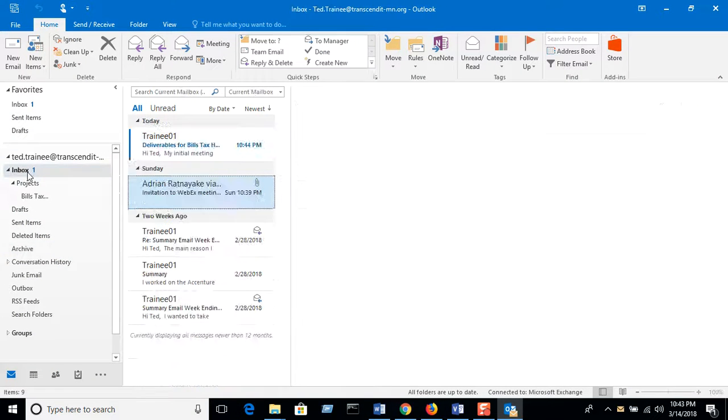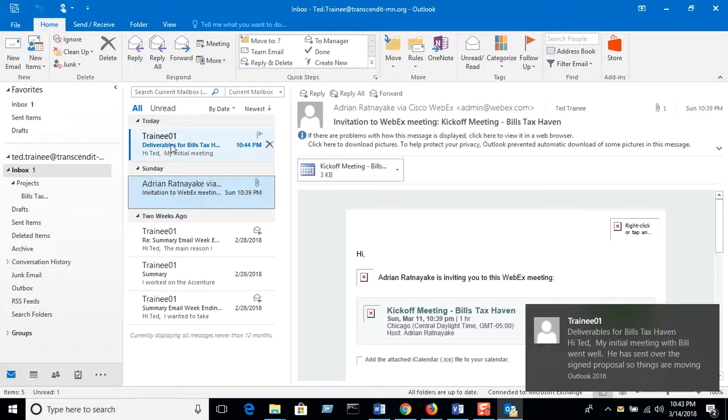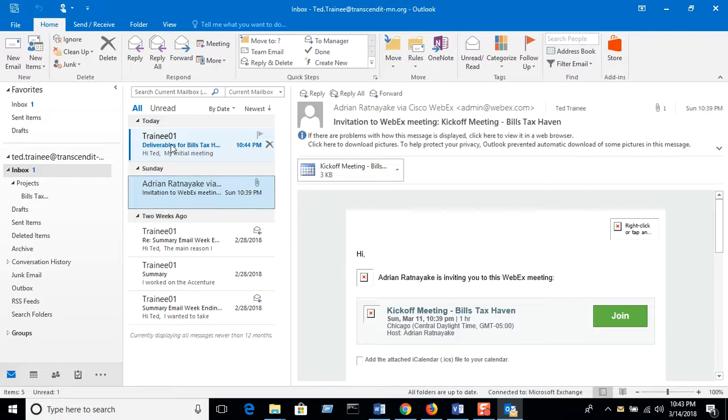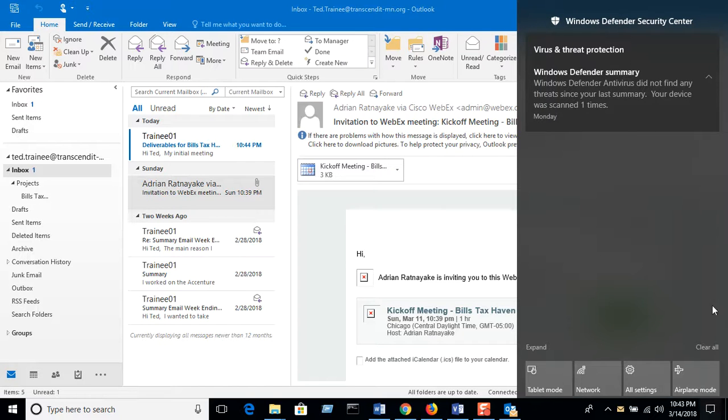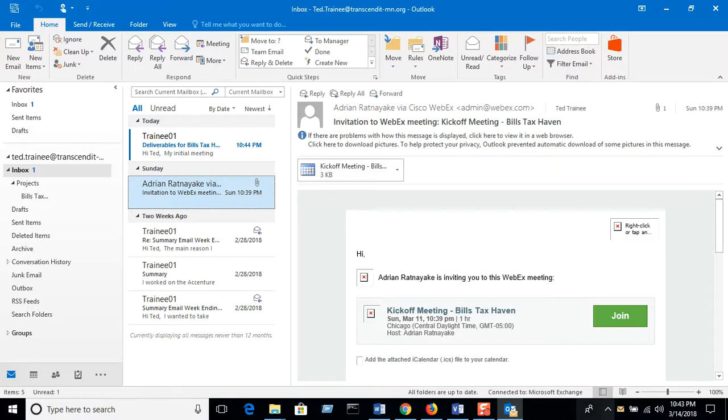So another useful thing about Outlook versus the webmail is that you get this notification right here that showed up in the right hand corner for this new email. It has a lot of nice little features like that, where you can have an audible sound and a pop-up that shows up.